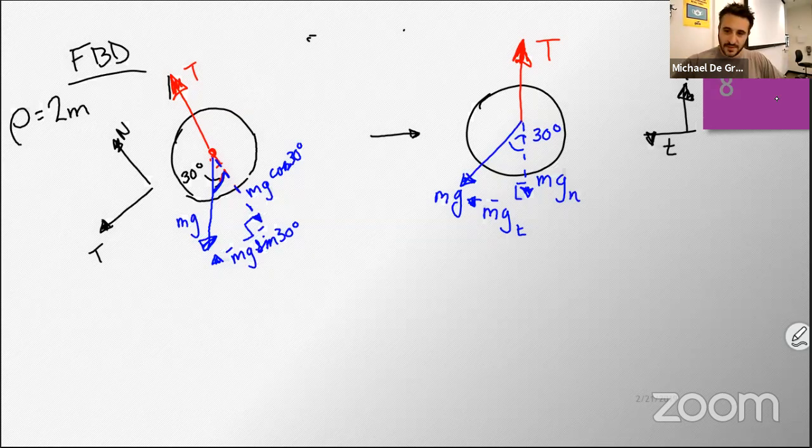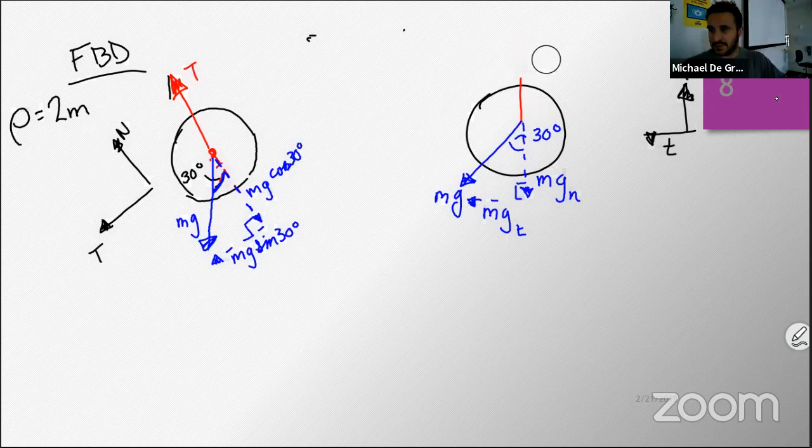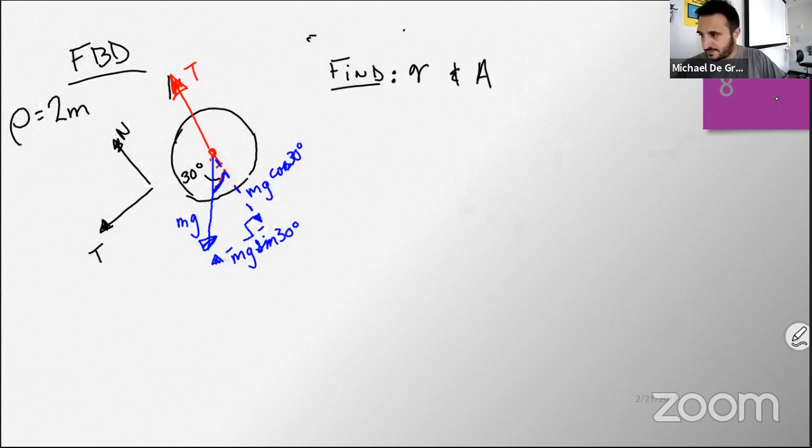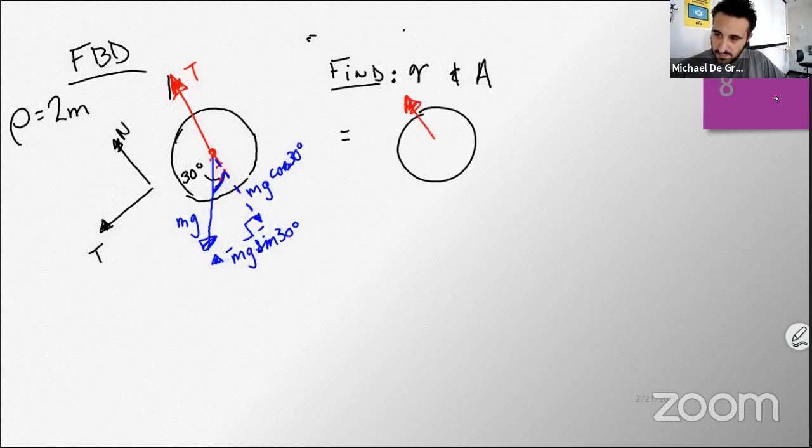I'm going to run with this first free body diagram because they're both the same, but we'll just save some room here. All right, so what are we going to do? Now remember, we want to find velocity, that's a v, and acceleration. We want to find the velocity and acceleration of this. So if I was going to draw my kinetic diagram, I would have my normal acceleration and my tangential acceleration.